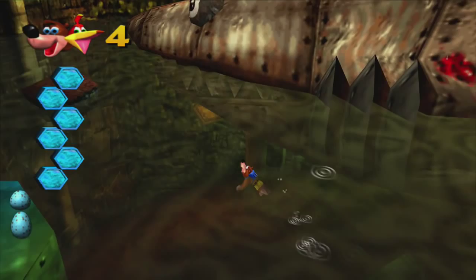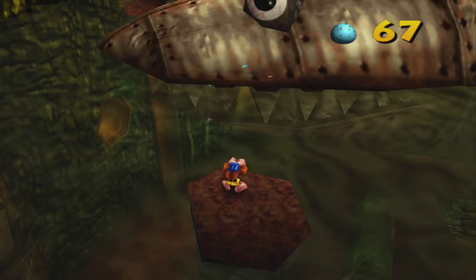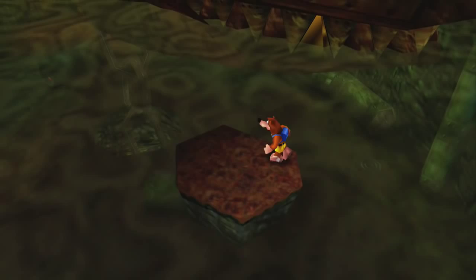Now, as far as his teeth, we'll fix those. Come on! No, come here! You gotta knock his teeth out. Man, he's got some bling, man. Look at these gold teeth. I did it. Ah, this tooth not hurt now. But you've got two, don't you, Clanker? You needy bastard. Come here. He's always needing me to do stuff for him.